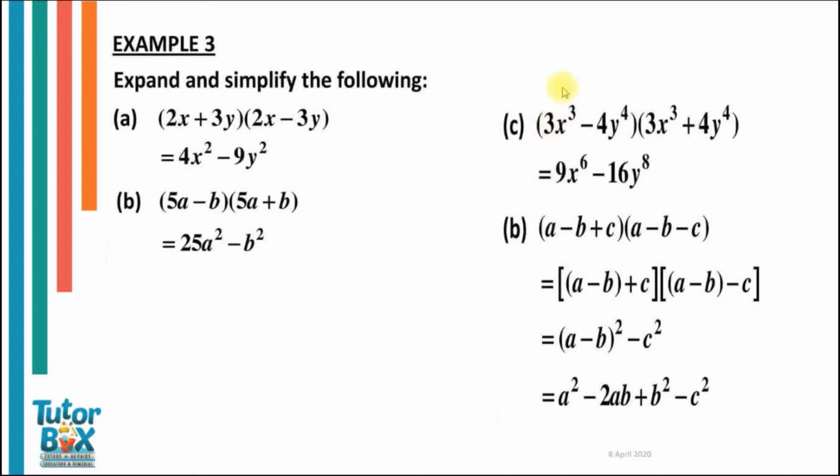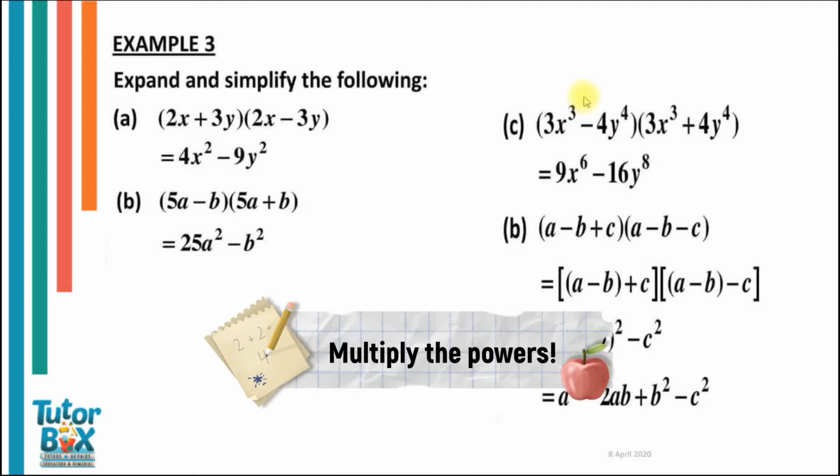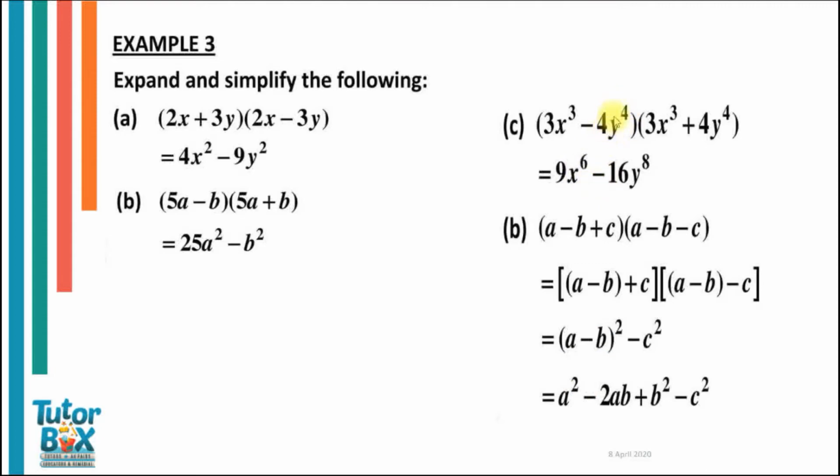So you get your answer now. You just take your first term, you square that. Remember, you're squaring everything here. You're not just squaring the x. So you're going to square the 3, you get the 9. If you square the x to the 3, basically what you're doing is putting a bracket there and then squaring that, right? And then remember the laws of exponents. When you have a power inside a bracket and then there's a power outside the bracket, you basically just multiply the powers only, right? So that would be x to the 6. And then minus, you do the same thing here, 4 squared, that would be 16. y to the 4 times 2, that would be y to the 8.